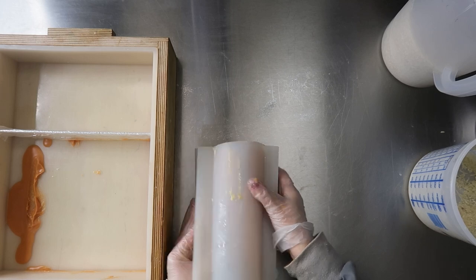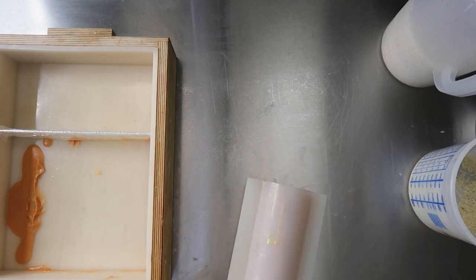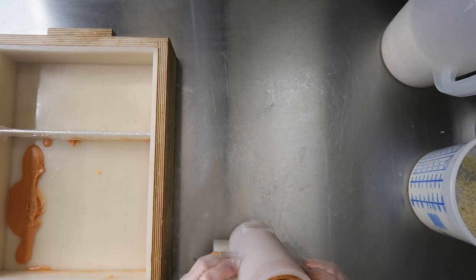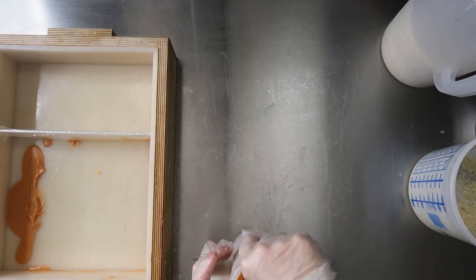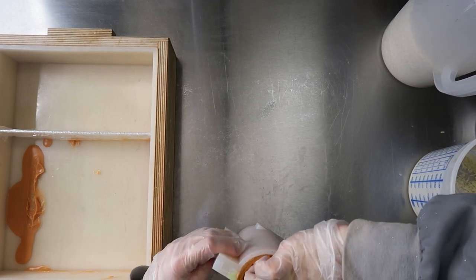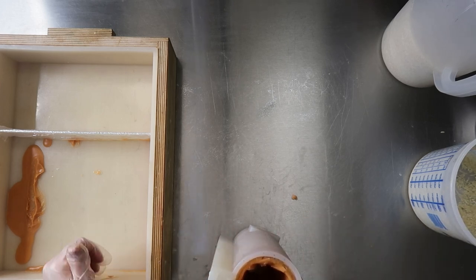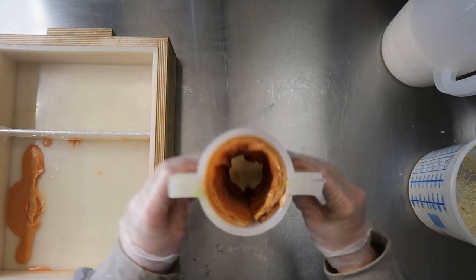Let's see, that's the whole point of these challenges, right? To learn something new. I'm just closing it and opening. I had to wipe this down in between. Okay, that's not appealing at all. All right, so I am gonna figure out how to, I don't know if I wanna scrape some of that off. I think I might scrape some of that off because it's not good.